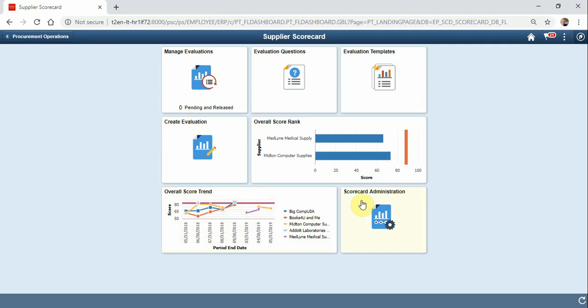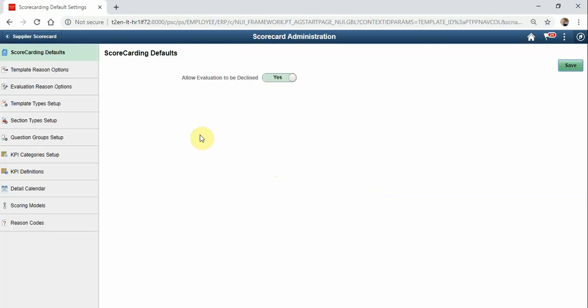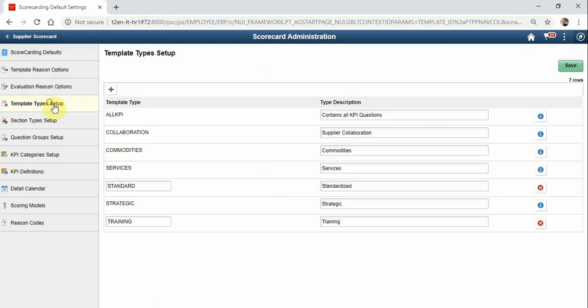Let's first dive into the setup a little bit by opening up the scorecard administration tile. The first thing we have to set up for the supplier scorecard functionality is to define the templates.